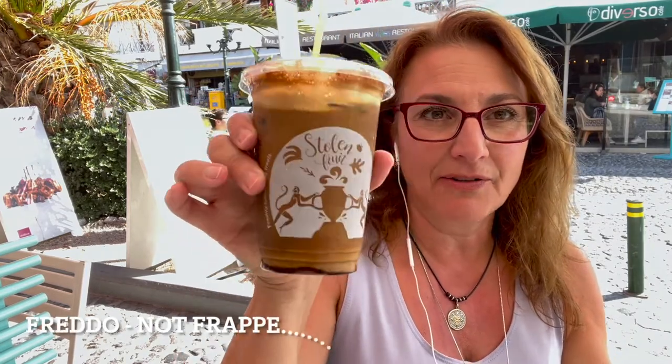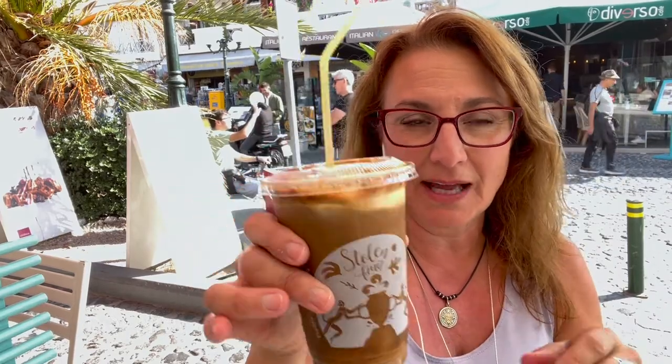Here at a little coffee shop in Greece, I just got a Greek frappe. It has a little milk in it, but you can have it any way you like — this place has oat milk. It's made with instant coffee on ice and it's really delicious. Greek coffee is similar to Turkish coffee: it comes in a little demitasse cup with very fine powder. You need to add the sugar before brewing, because otherwise the grounds settle on the bottom.